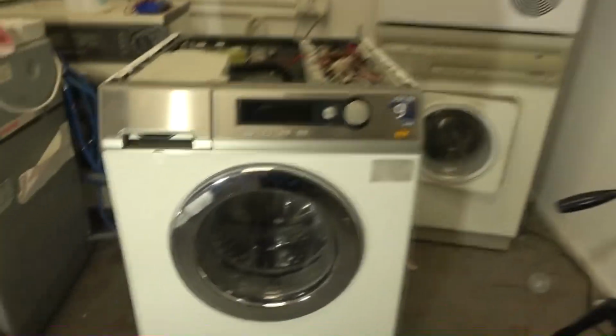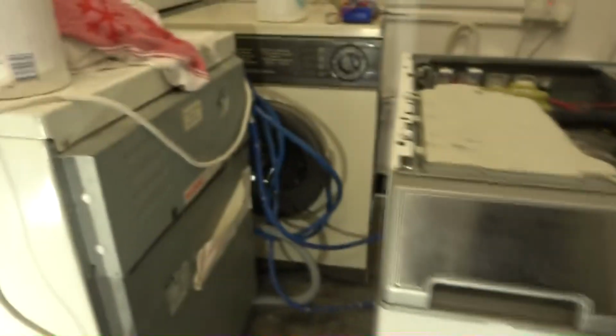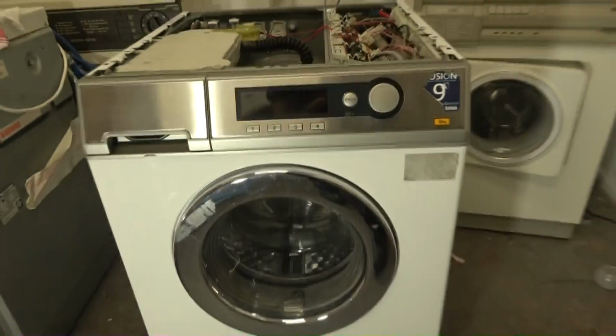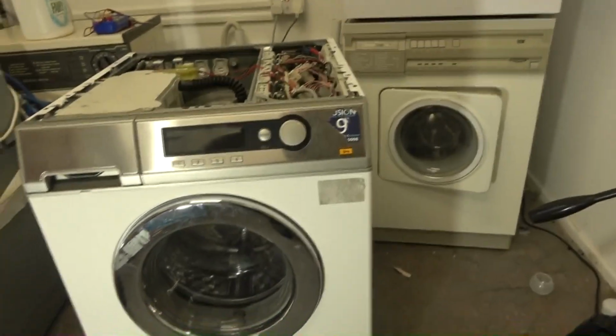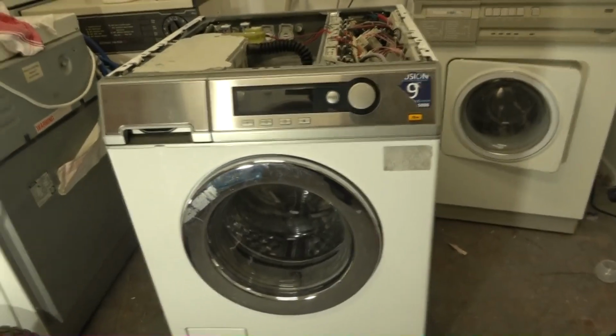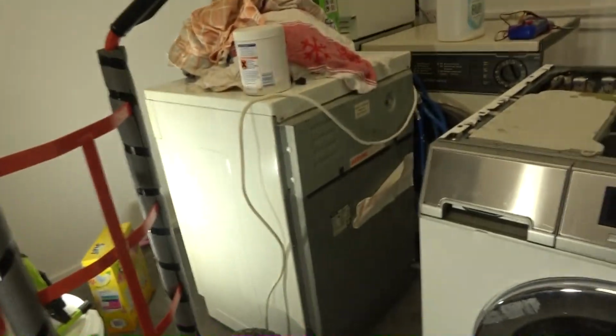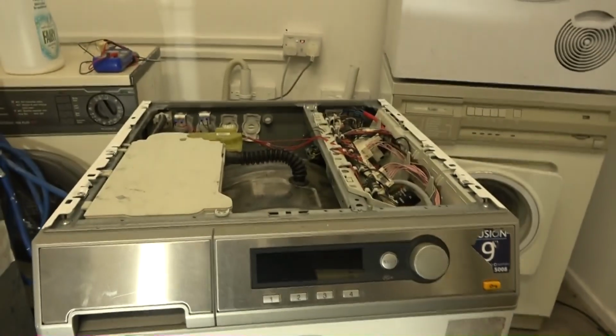Right, let's test this out slightly. We're not going to do a full real test, as in, we're just going to switch it on. We're just going to put it on spin only for now, but everything's set up ready for a wash. But I'm going to do it sort of Monday. Pull the dryer out, because obviously that needs working on.